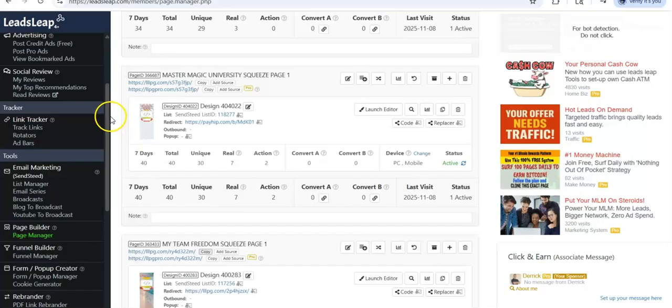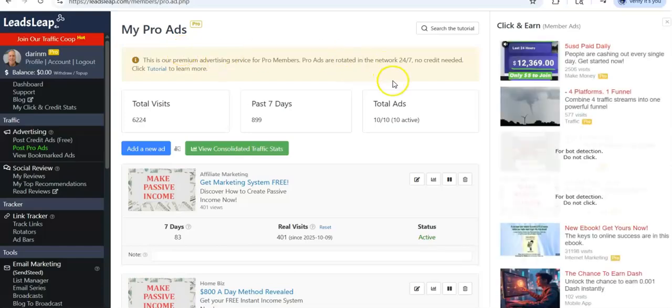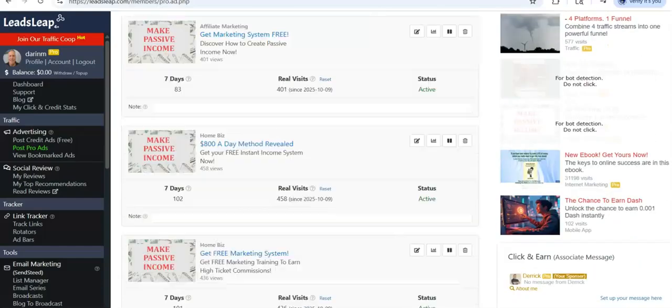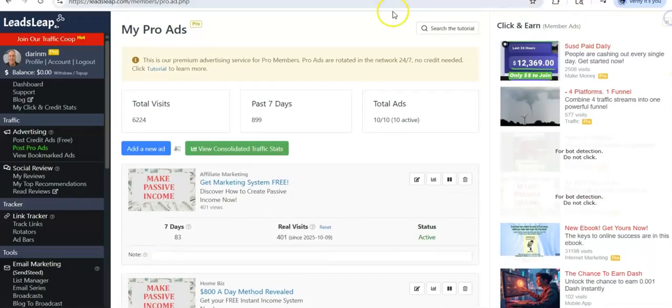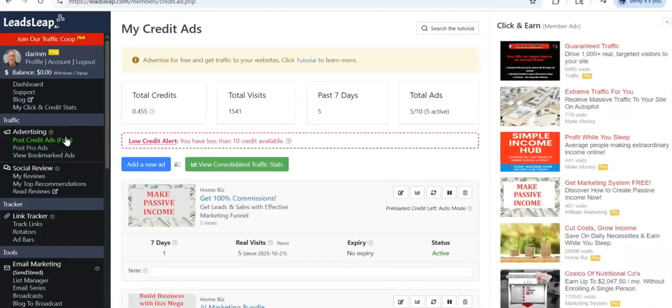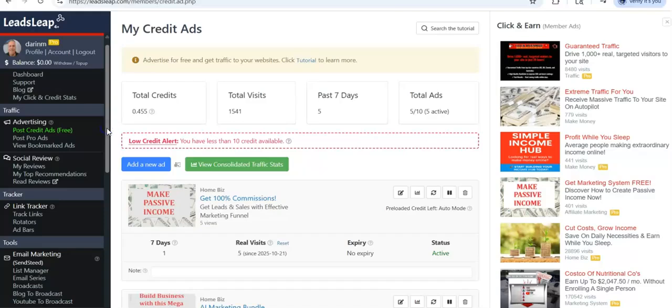So let's go over the ads. So you post ads. Now I have ads in here, and these are some of my ads, but you can also do free ads. You can do 10 of these ads, then you can also post these free ads. And what you can do is you can get credits by clicking on links if you want to do that. And there's also a free way to join, but why is the paid way better? Okay, because it's an affiliate program as well, and you'll get 50% commission. So this gives you the incentive. Plus, you get all the tools that I'm going to show you.